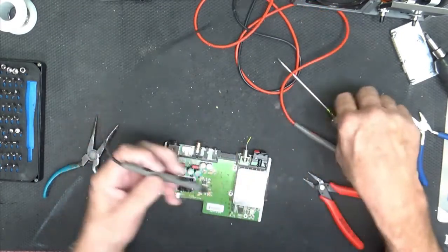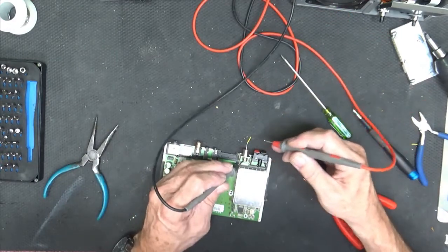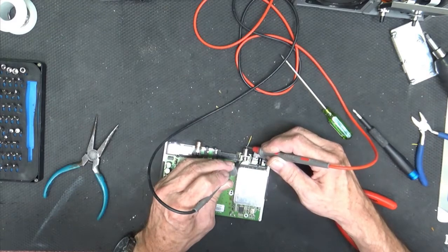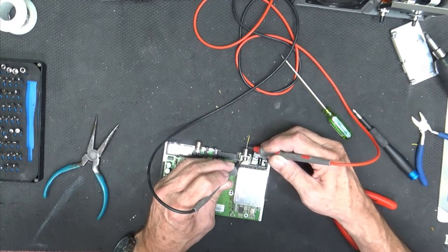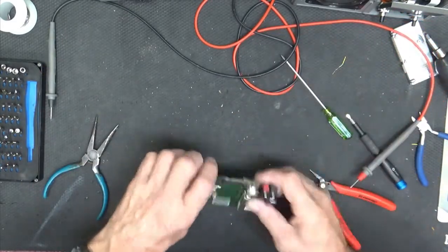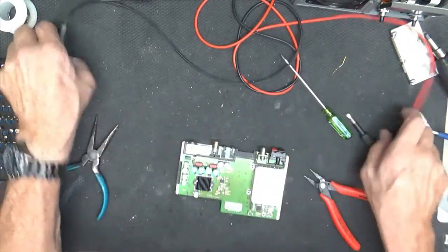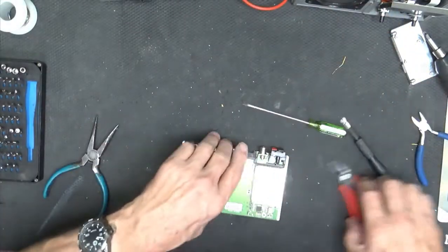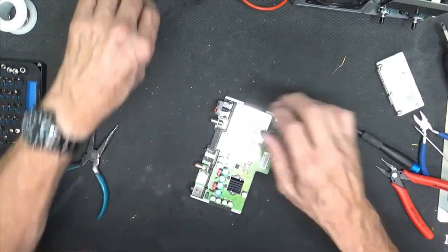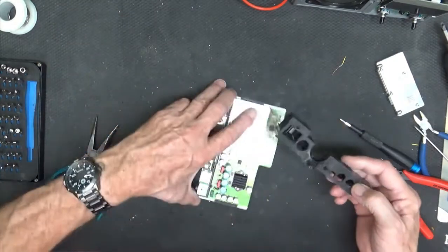All right, there we go. Down here. Yes and no. Okay, so got center, and no short. Yay, all right. So far, this is going immensely well. All right, let's put this thing back on.